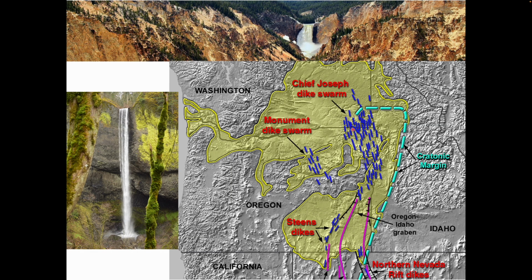On the left, I've got a picture of Lateral Falls, which is a waterfall that pours over 3 of the lava flows making up one of the units of the Columbia River basalt called the Grand Ronde basalt. So this is just 3 of several dozen lava flows that have stacked up and formed the Columbia River basalt group.